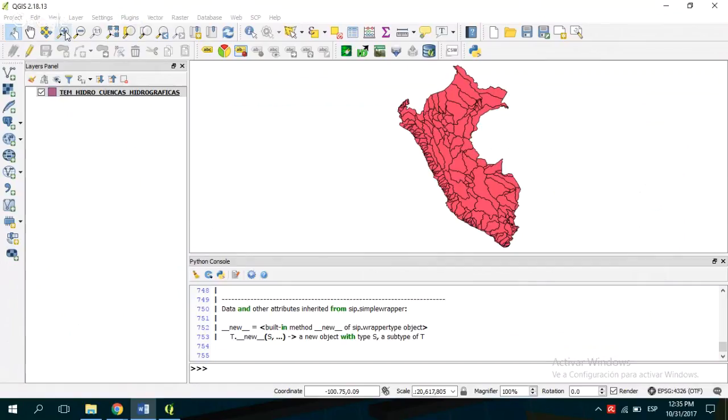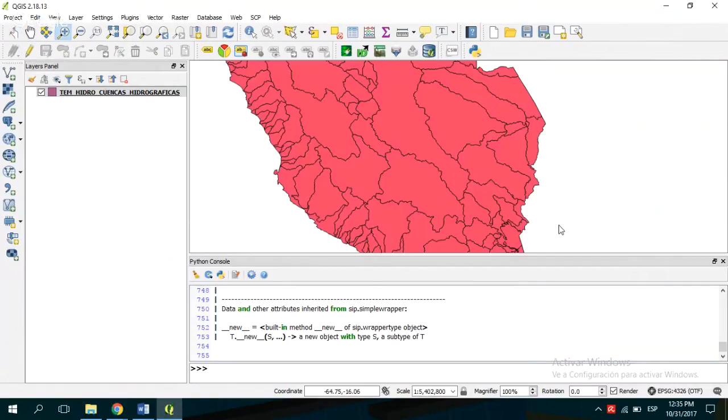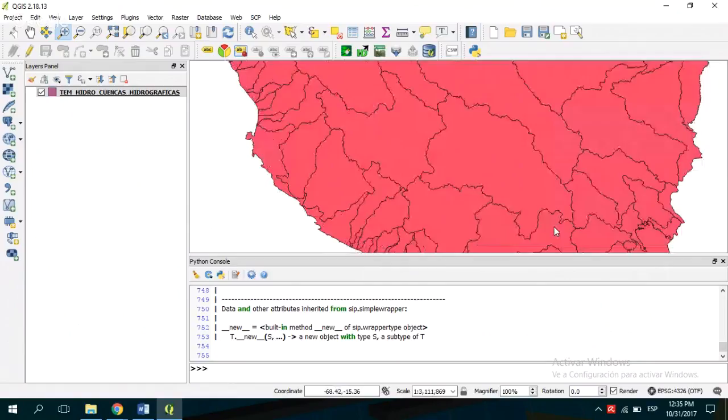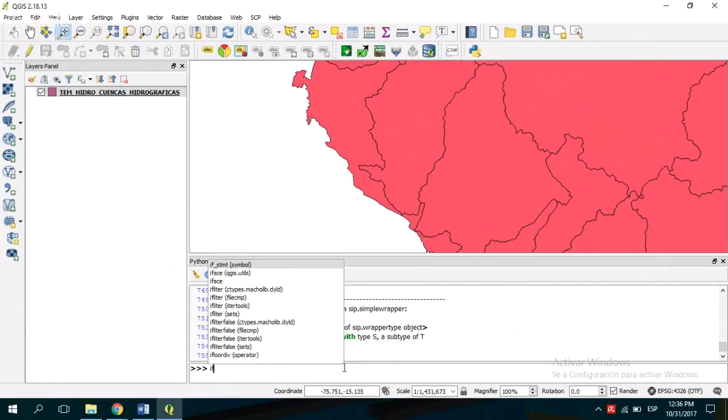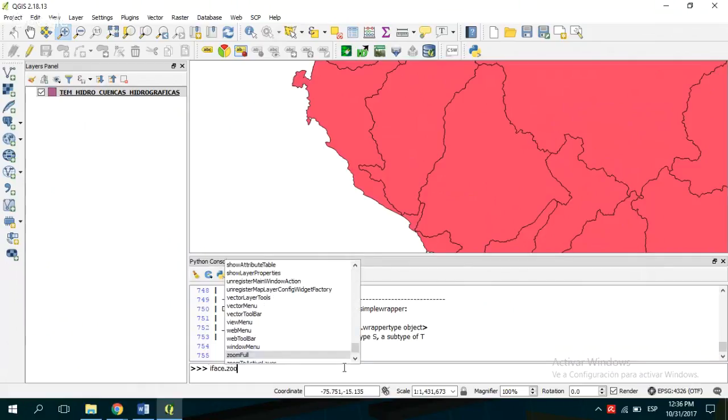So we are going to have a look. Maybe I have a zoom, and then I can do iface zoom full.